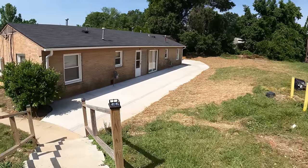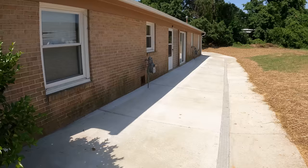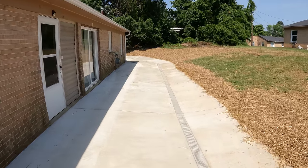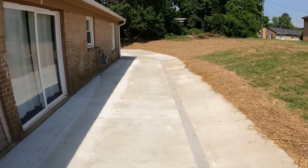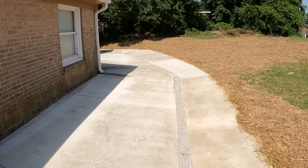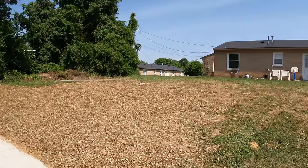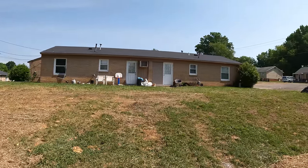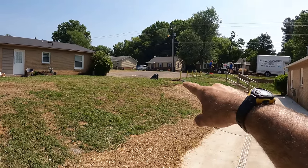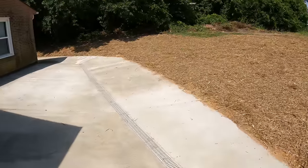And we are finished with this job. So we got this building protected. We talked about this already. A sea of concrete does not necessarily look the best, but it's going to work the best. All the water that comes from a bunch of different buildings up here, and I think there's two more up here too, they all come to that low point right there, and then just down. So we should have this in really, really good shape.